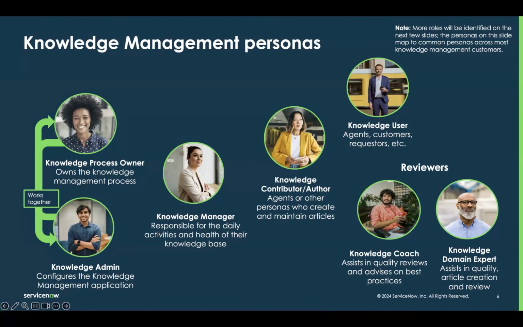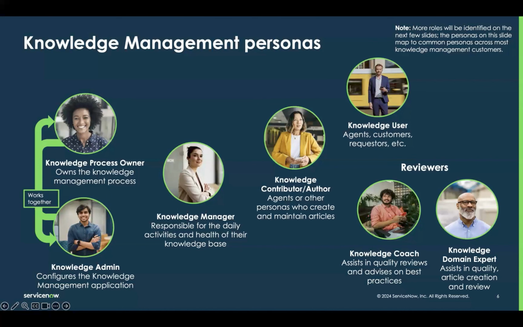Let's start with the knowledge process owner. This person is really responsible for your whole knowledge process and practice across the organization, despite how many knowledge bases you have, despite how many departments are onboarded. This person oversees the knowledge management process. They define the business outcomes and the success metrics that they want to see out of knowledge management. And they also align those outcomes to your higher level business outcomes for the entire organization, just to make sure that knowledge management is aligned with that. They may work with other process owners like incident management or change management or customer service management to ensure that the knowledge processes and what we're seeing out of them align with what they'd like to see. So a lot of cross collaboration there.